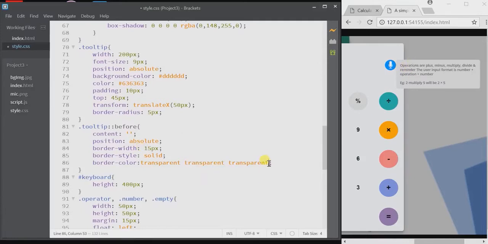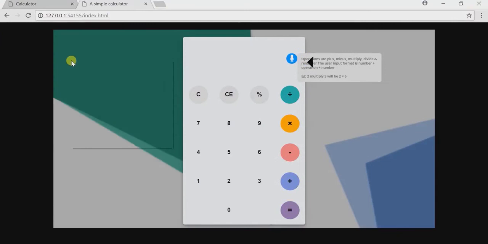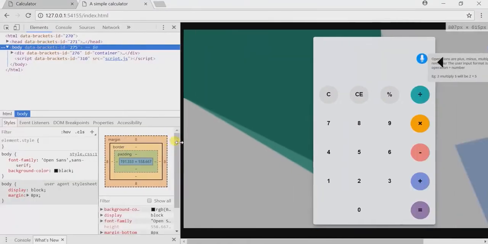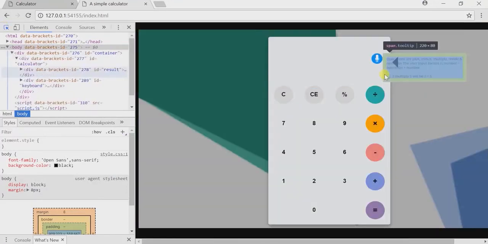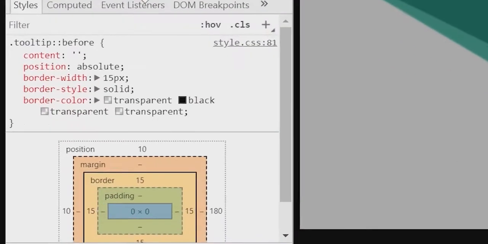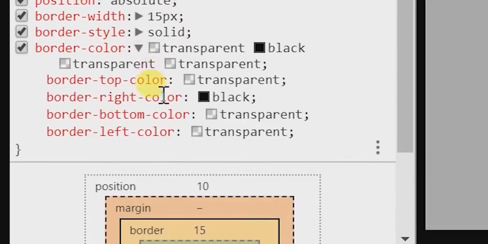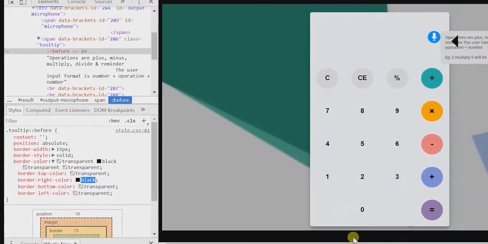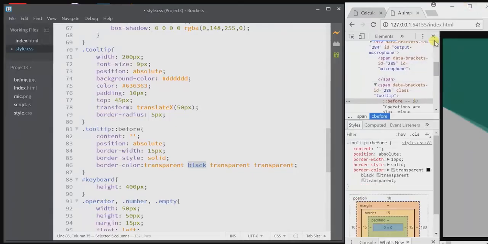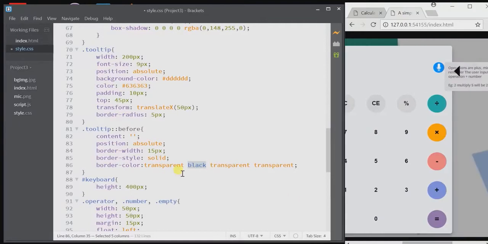There's a triangle. Let's open up the console and go down to the triangle element. Below in the properties, you can see the order is top, right, bottom and left. So if I specify right as black color and the rest as transparent, the arrow points towards the left, the opposite side.